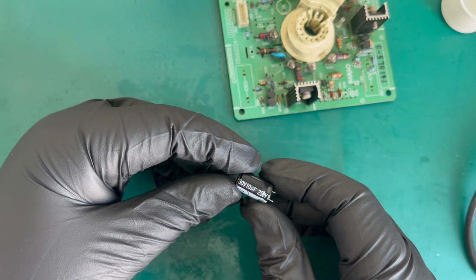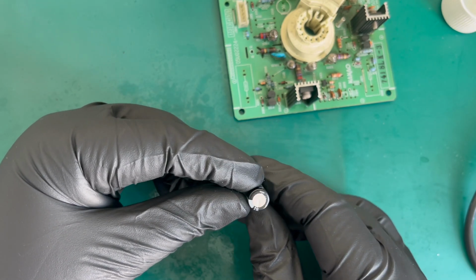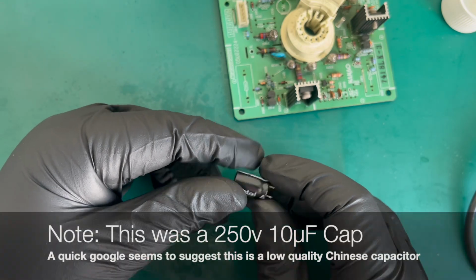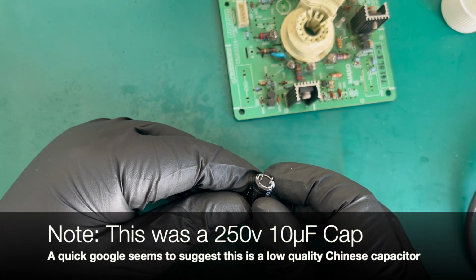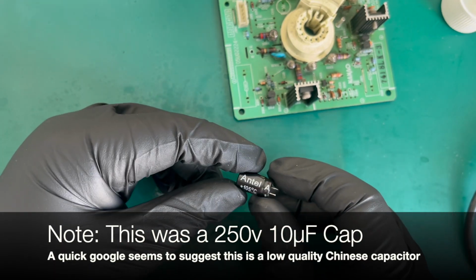50 volts, 10 microfarads. No idea of tolerance. It doesn't say a tolerance on it. It's not a brand I'm familiar with. I'll have a look in post and see what we think about this, but yeah, it wouldn't be a cap I would want to put on my board.